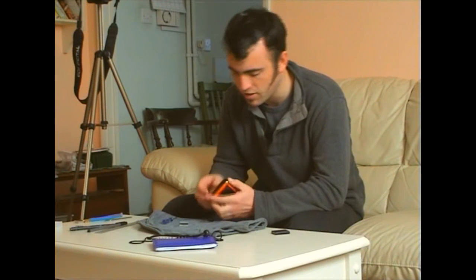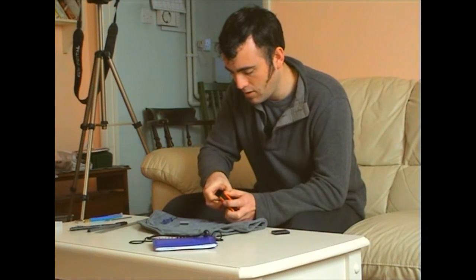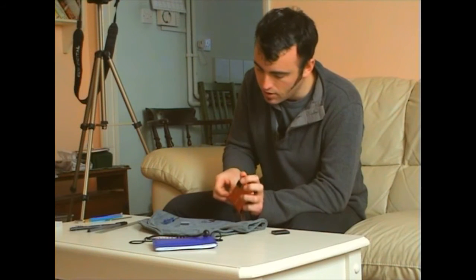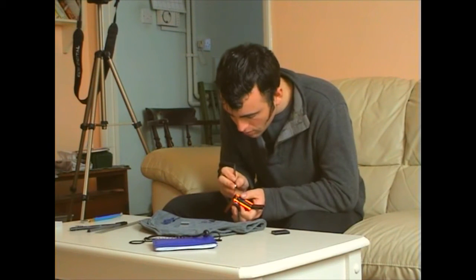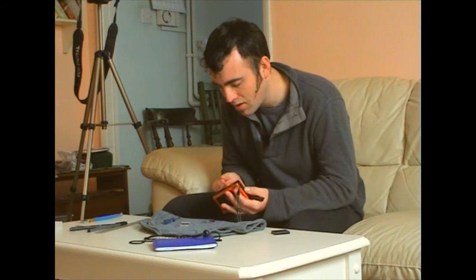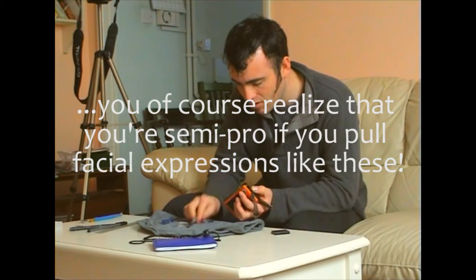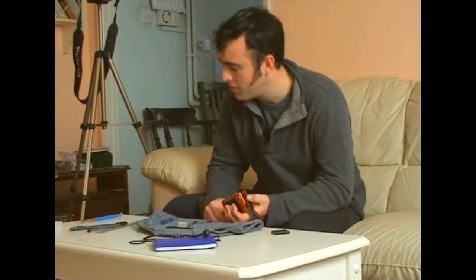Now bear with me whilst I get this thing off. I can't remember how I did it. I do actually, but it's just a bit tricky. Right, first off, the buttons at the top actually do come off. There's just a slight thing here. There we are. Once that is out, cooking with gas. Pretty easy to take apart before. It's a bit fiddly, but once you get there, it's not that hard.